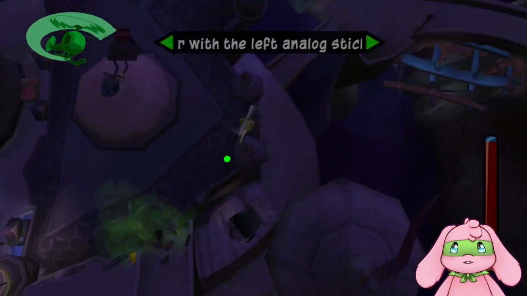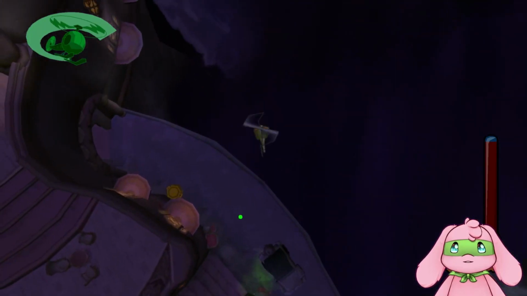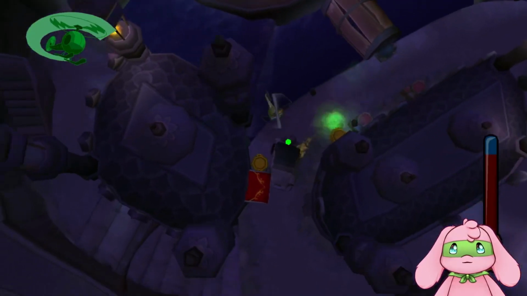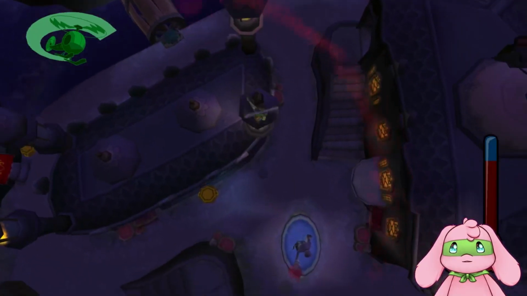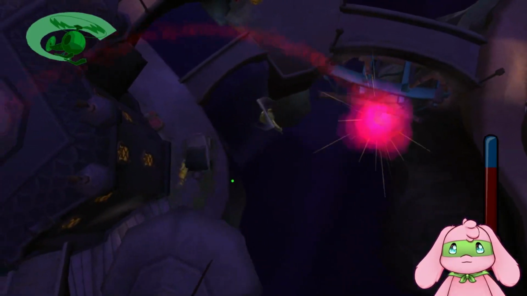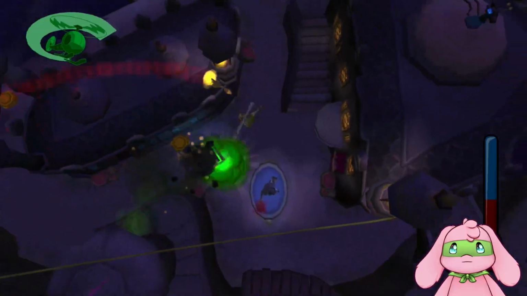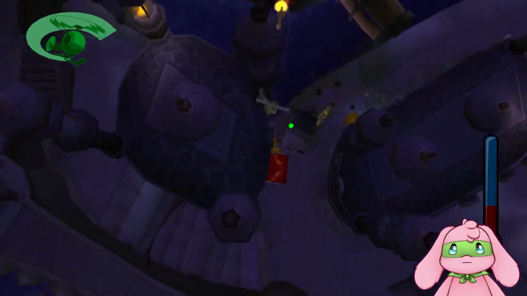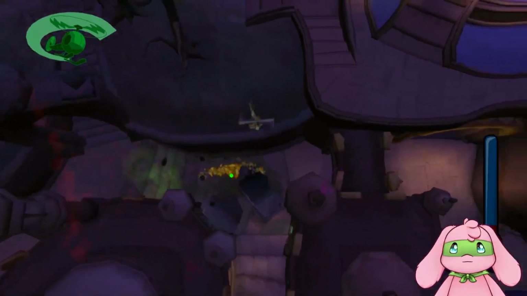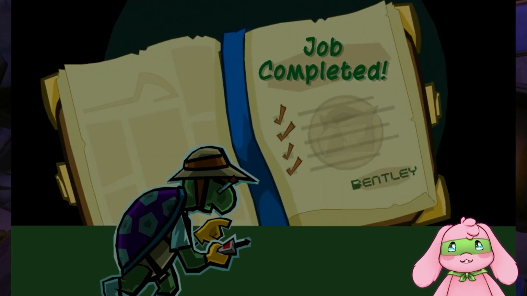That was a nice turn. It's launching missiles. Turn hard to dodge them. Partner, that Jeep's out of commission and we'll have clear skies for the heist. I was thinking the ones from San Andreas myself.